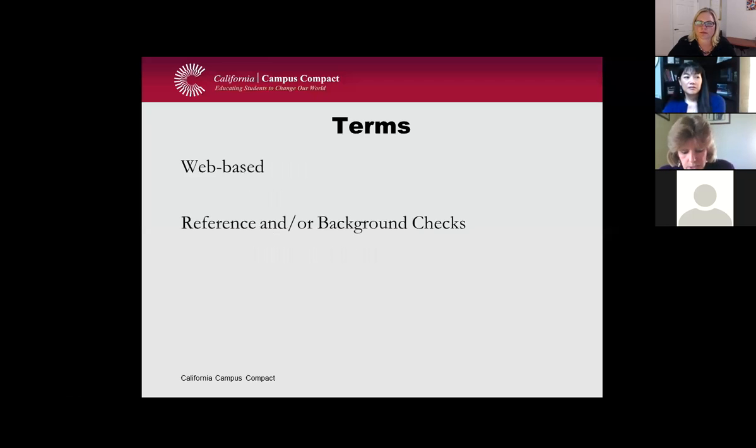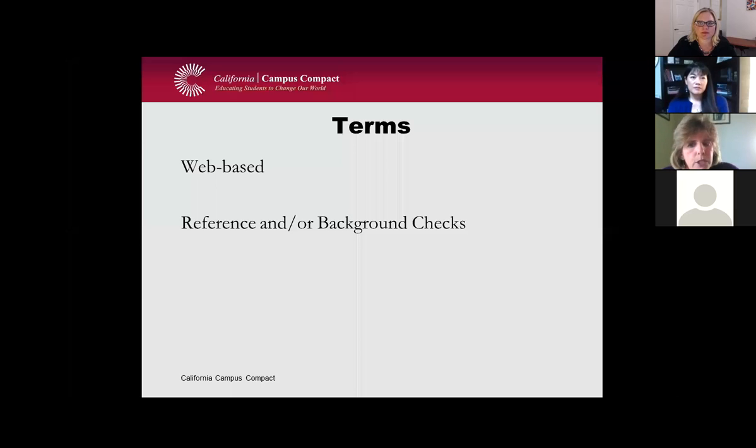And the last two criteria that we looked at were whether it was web-based. This is just a question, again, of where people can access it. Is it something that they go someplace physically on campus to see, or could they access it from many portals? One of the things we didn't look at, but that I probably would if I were going to start this project today, is what does it look like on a mobile device and how portable? It's way more beyond web-based: how mobile is the platform?